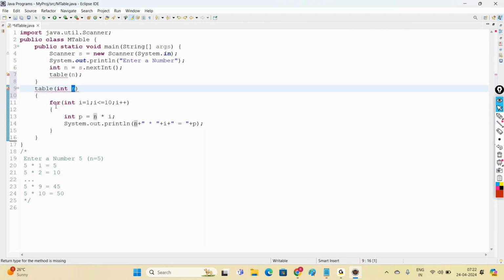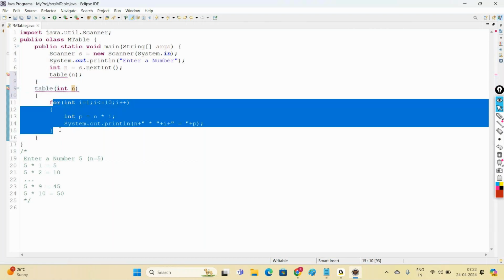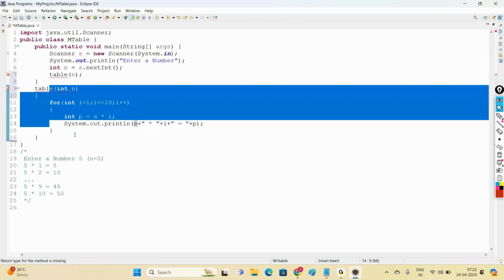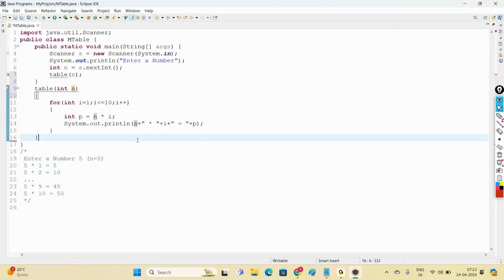This will take care of printing the table. Now in this example, the table method is doing only a print operation, not returning any value outside. If the method is not returning any value outside of the method, then we use the keyword void before the method. Void means no return type.